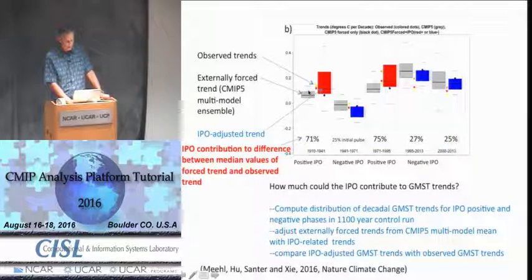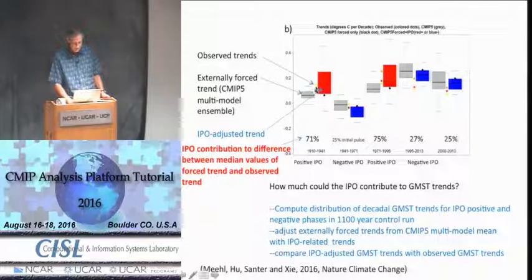And this is the multi-model ensemble median, actually. The black line is the median, and we got this box and whisker depiction here to give some idea of the spread. And we're defining that as what the external forcing is giving us. But the observations are these dots here. There's 3 dots. You can barely see them there. And you can see that there's a disagreement. The trends in the observations are greater than the externally forced response.